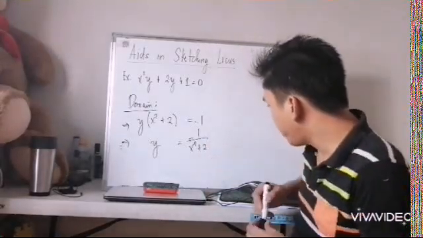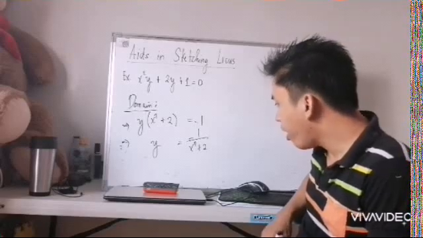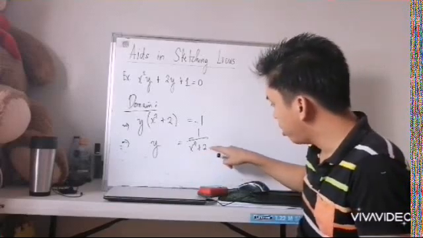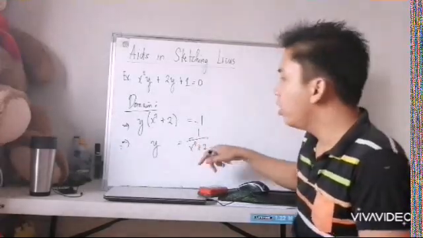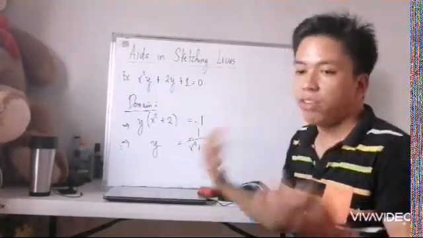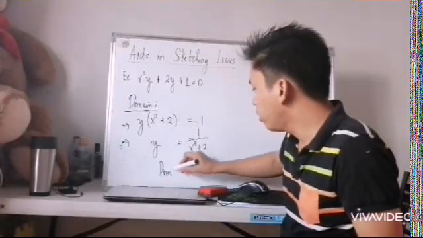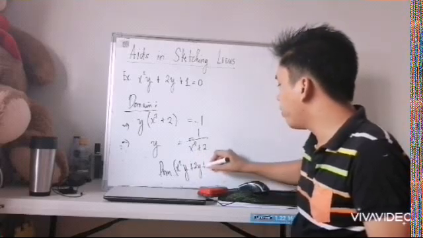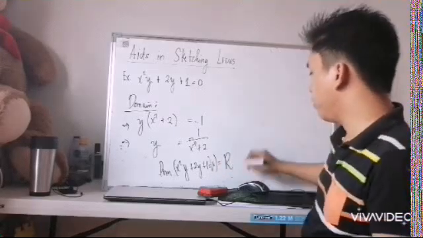Now, take a look. Even if I substitute other values, this wouldn't make it 0, because no way can we solve for x here, since this is already squared. Everything that we can input here will still be positive, so it wouldn't get the chance of getting 0 as the denominator. Therefore, the domain of x squared y plus 2y plus 1 equals 0 is the set of real numbers.